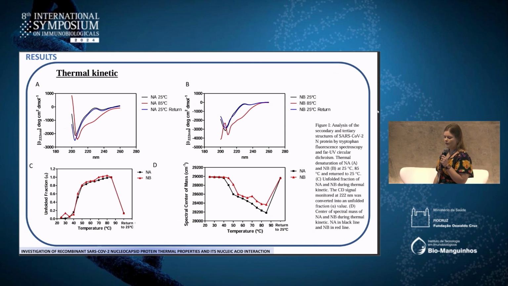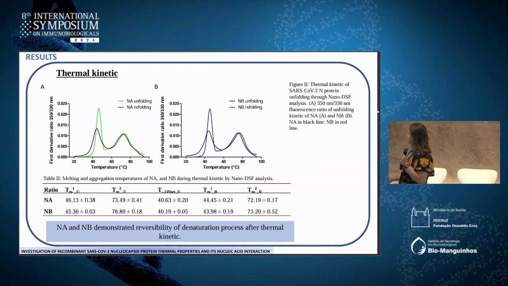And you can see in figure 2 the same occurring with protein NB. We can see the comparison of both profiles, NA and NB, showing the increase of the signal at higher temperatures, and the same at lower temperatures. And you can see also the tertiary conditions, with the analysis of the blood.